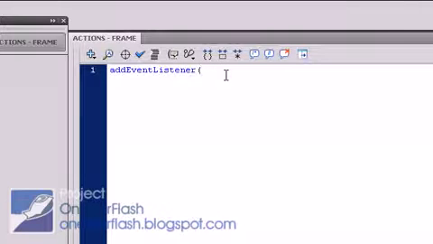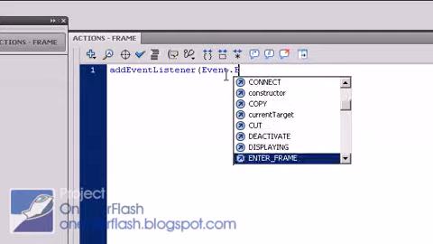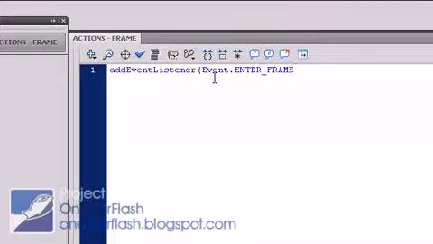The first value is we have to tell it what type of event we're listening for, and that's Event.ENTER_FRAME. What it's looking for in this first parameter is some text to tell it what to look for, which is listening for every time it enters a frame. If you don't know by now, Flash works on frames. So every time you start up a movie, it runs on frames. Like this movie runs at 24 frames a second, which means that this code will run every time it enters a frame, 24 times every second. Comma, which will give us our next parameter, and that next parameter has to deal with the type of function we want to create.